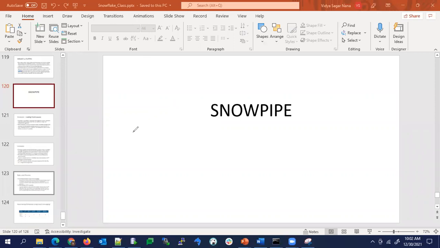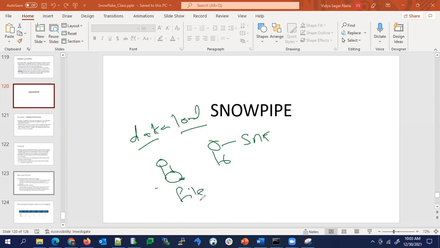We know what data loading is. As part of data load, we are loading from a source, whatever it may be, like an external source, to a target. Here the target is a Snowflake database, and the source will be files, not a database. In those files we are using CSV, of course.